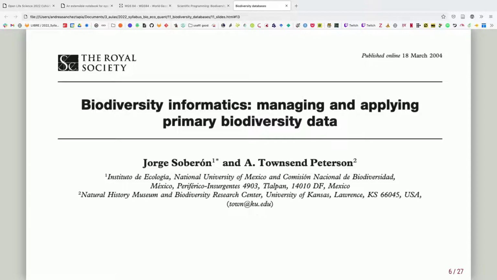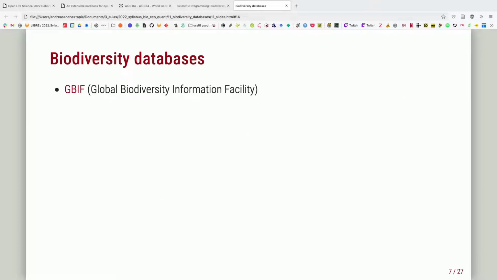So we manage and deal with primary biodiversity data for many applications. And the worldwide repository of this kind of data is called GBIF, the Global Biodiversity Information Facility. It was created after Rio 92, when the Biological Diversity Convention was held and signed.